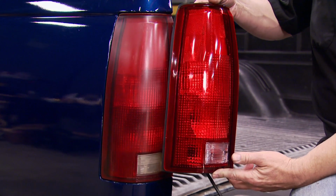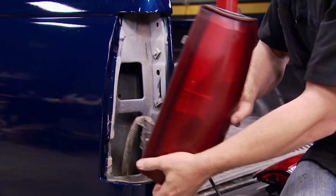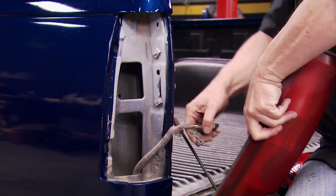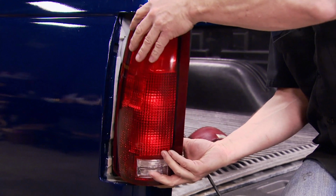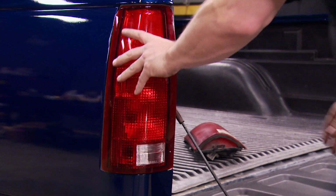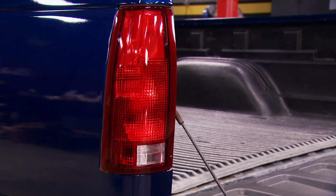Now that's quite a difference. And it's not just the difference in the way it lets people know what we're going to do on the road. It also just really improves the look of this vehicle. Just a subtle little thing. It's all in the details. And since everything else is painted and fresh and new, it just makes sense to put new taillights in. There we go. Especially since they're pretty affordable from LMC Truck.